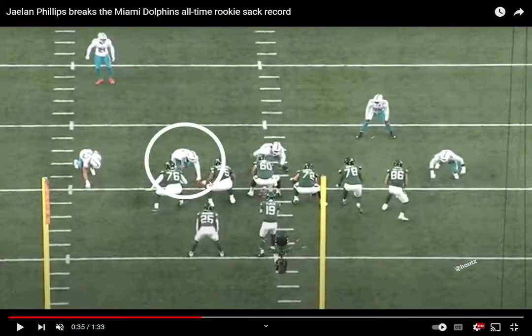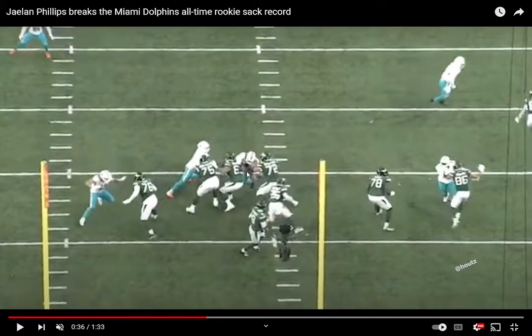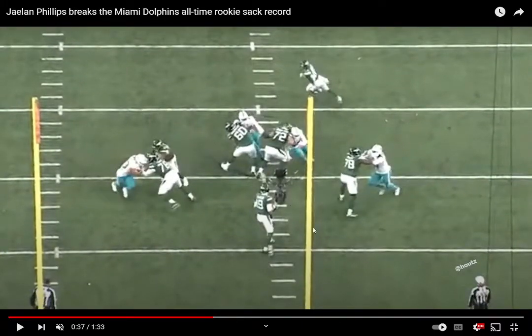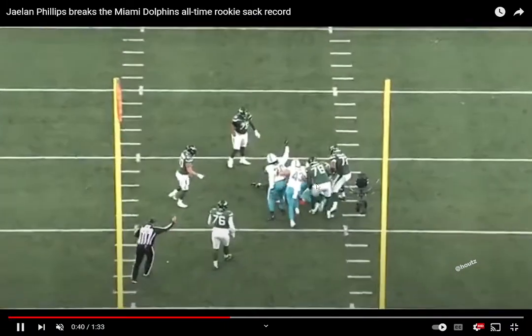Positional versatility is very important. This time hand in the dirt, lined up in like a three-tech — maybe four-eye depending on how you look at it — working twists and stunts as the season went on. See him set this up, allows it to open up, and then really good job ripping through, finishing with that rip. He allows Butler to be his penetrator and loops around here, stays tight, takes a good angle to the quarterback, gets low, shows off some bend, lower body flexion, and core strength working through the block. He does a really good job of keeping his chest clean — when he keeps his chest clean and rips under the lineman, he stays really low and maintains his speed and power while staying low. It's really impressive — one of my favorite play traits from Phillips. Gets underneath, rips, finishes the quarterback for the sack.